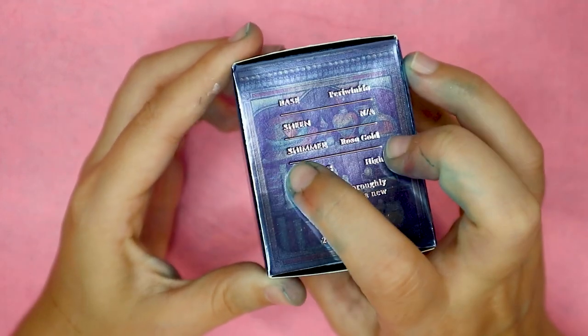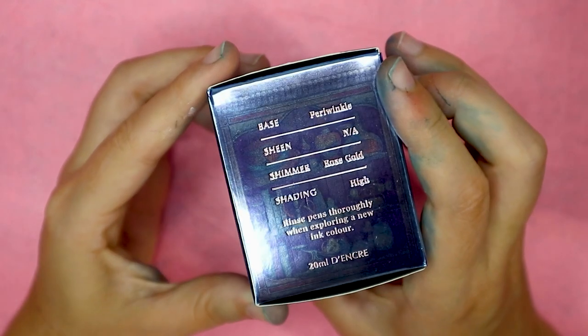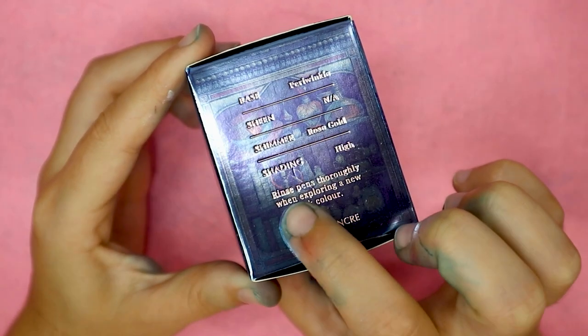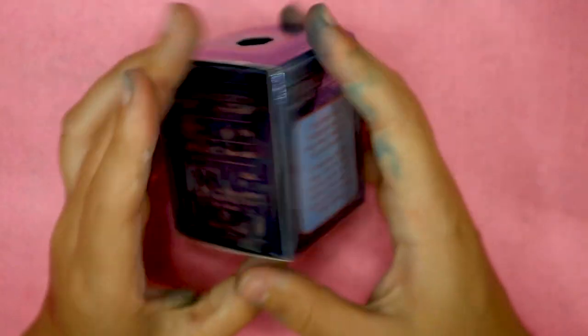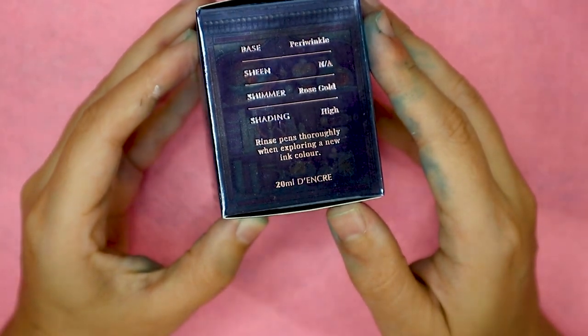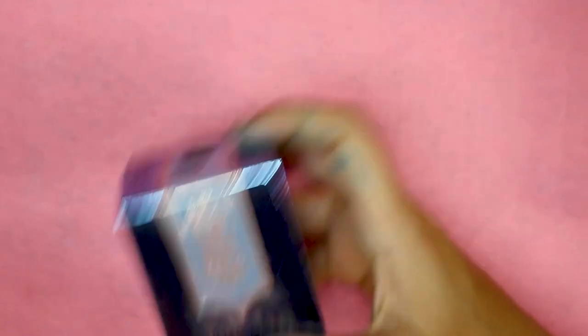Oh, here's the Mad Hatter's hat — can you see that? It's cool trying to see. Oh, there's the mouse. And there's what I assume is the caterpillar's pipe. I think that's the one with more hidden gems, which makes sense — it's the one that's most visible. But it's really, really cool. I cannot wait to look at it. But first, let's look at the rest of this collection.